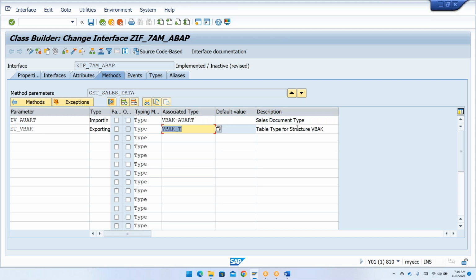So this is the table type for my VBAK structure. So I'm just going to utilize my table type directly. You can't have source code here.